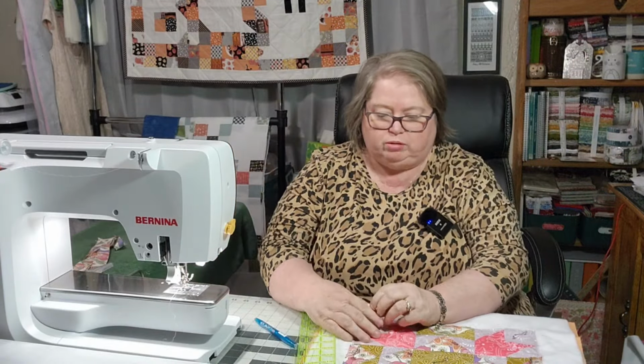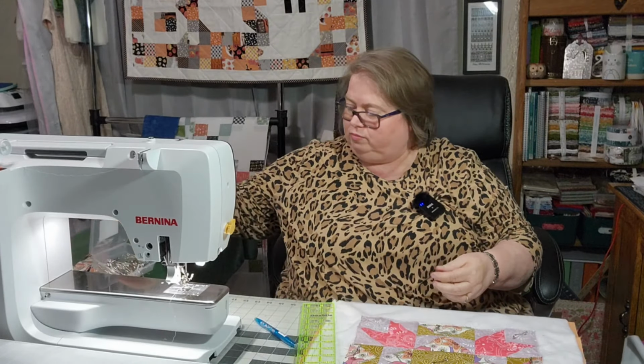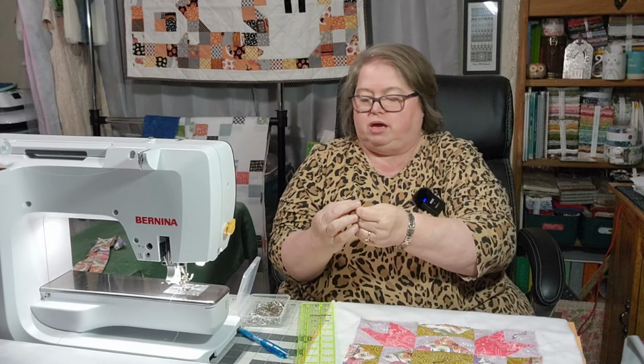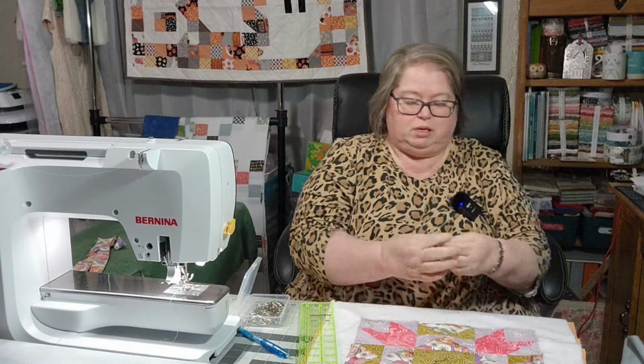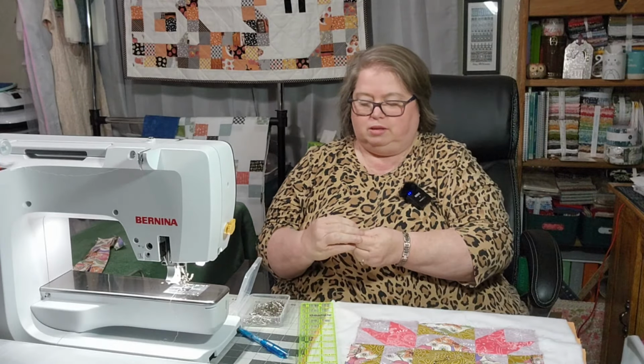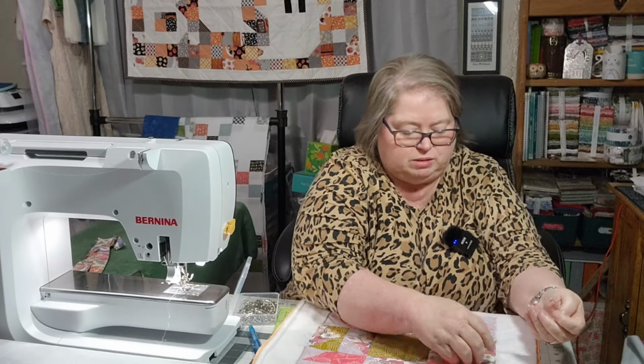Okay, and now that I'm quilted all the way around, I can take my pins out. I just use the curved quilting pins. You can't see those, so. But it's the curved quilting pin, like a safety pin. Getting all of these pins out.